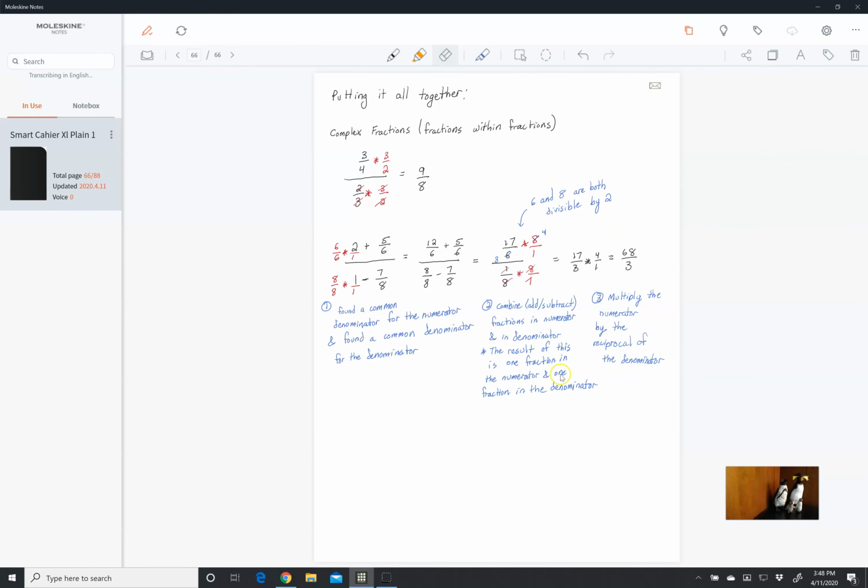Okay, so this is with numbers. Now let's take an example with expressions. So let's say that we have 1 plus 1 over x plus 3, and then we have 1 plus 7 over x minus 3. I'm leaving some extra space here because I know that I'm going to have to find a common denominator here. And you can actually work with the numerator and the denominator simultaneously, okay? It's up to you. You can do it separately or you can do it together. I'm going to do it together here.